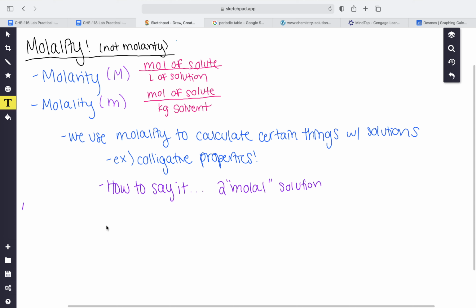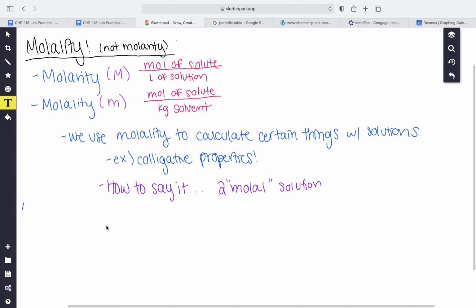I'm going to pronounce it multiple different times wrong throughout this video because I just can't do two L's or two I's, A-L, whatever. Molality. I'm gonna have to say it slow so that I don't say molarity. But molality, not to get mixed up with molarity because they sound so similar. You want to make a big effort in distinguishing between molality and molarity. Very similar calculations as well, but there is a difference between the two.